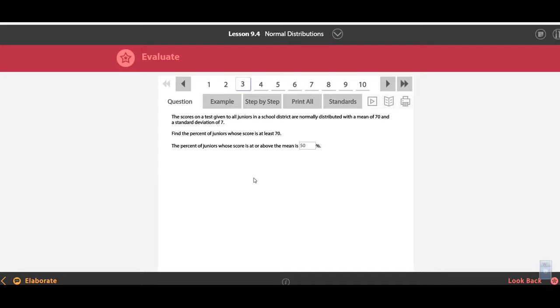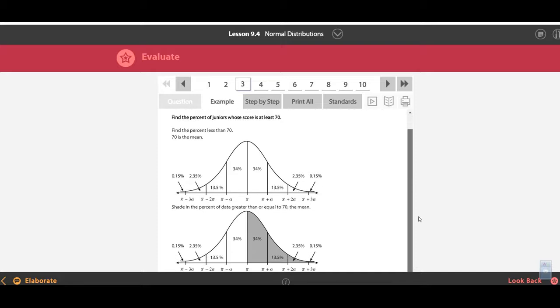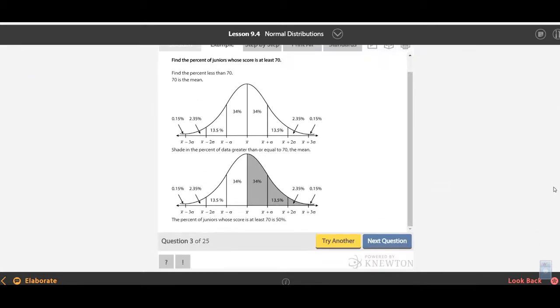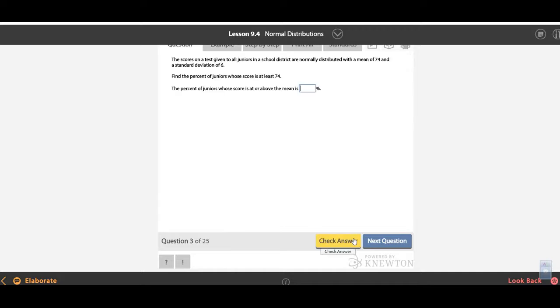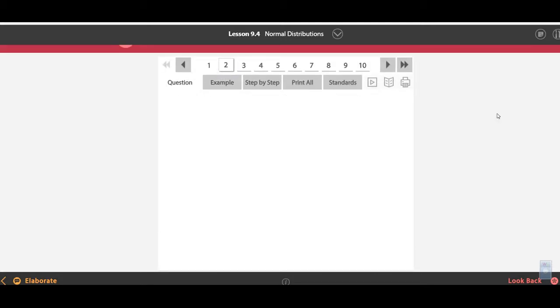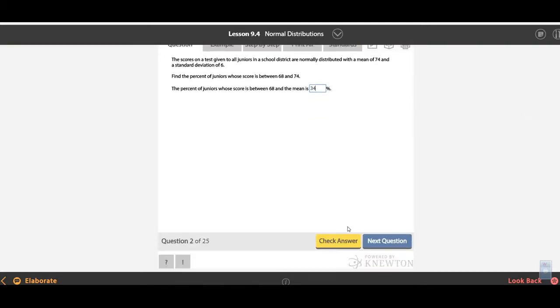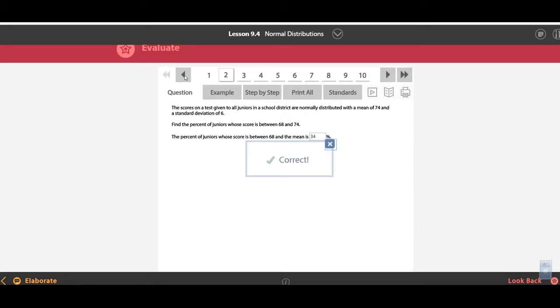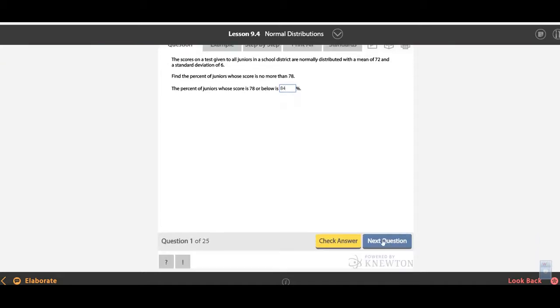All right. So actually, I'm just really curious here. I'm going to click on this view example and see what it tells us. It actually does tell us the answer, 50%, and allows us to try another. So I think maybe if we went back to the previous ones, right? Check answer. Look at that, guys. You can actually check your answer. This is amazing. All right, correct. If I go back to the first one and I check my answer, yes, I'm on a roll.